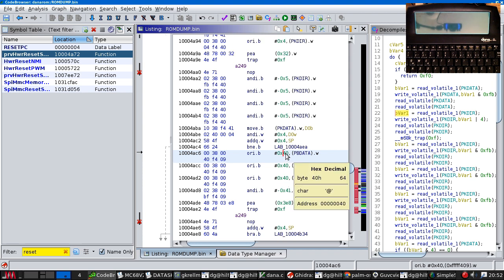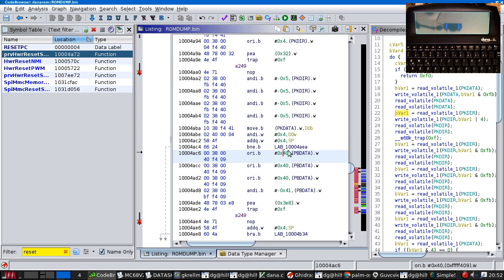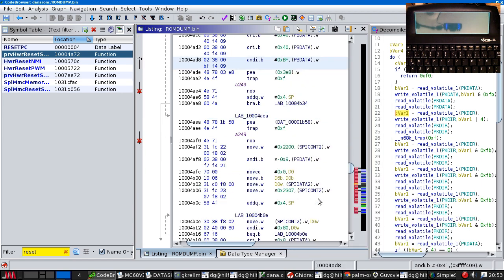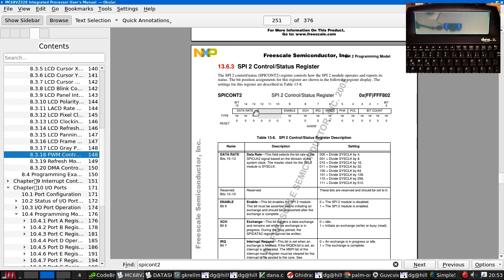Port B, this is touching this bit. But who knows what for? Then we set up the SPI controller to a nice hard-coded value, which means it's easy to look up, 2200. That's 0010. So that is running at sysclock by 8. 0010. So we enable it with no exchange. And the other bits are 0.